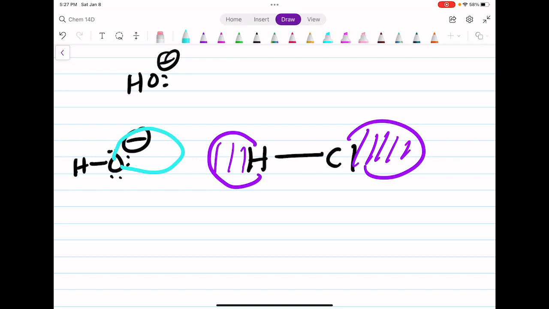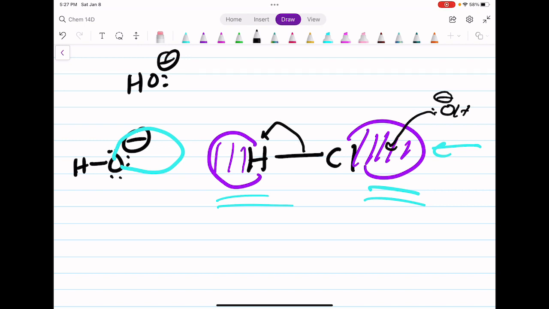Now, why is it donating it? Why do I have it donating on the hydrogen rather than the chlorine? Because that's the atom it wants to bond to. If it were to donate to the chlorine atom, yes, it would donate electrons into this antibonding orbital, but chlorine doesn't want the electrons from oxygen. Oxygen doesn't want to give the electrons to chlorine. So that's not going to be a productive way of doing this, because that would require ultimately that the oxygen electrons came in here and then broke the bond this way. And that's not what we do.